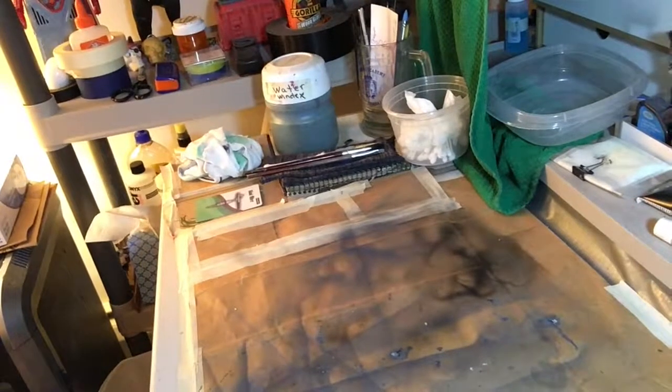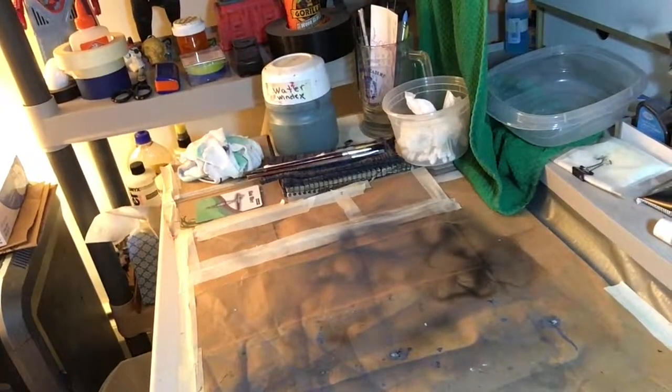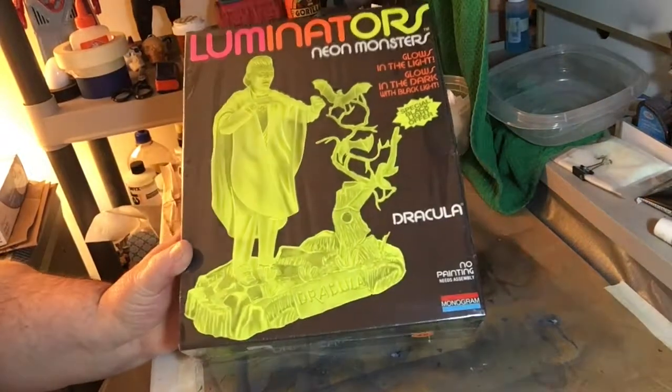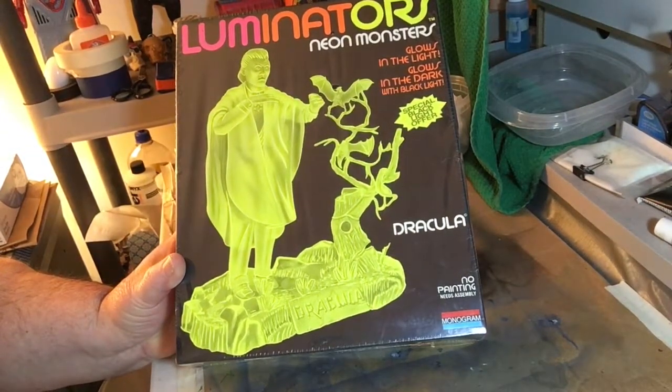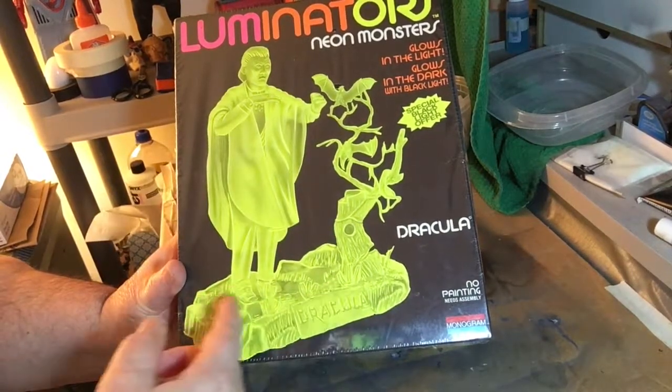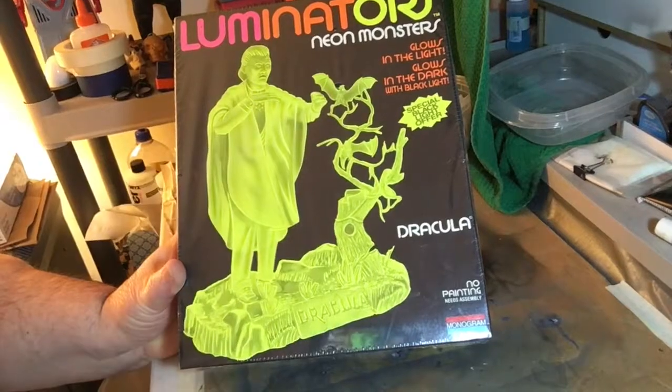JD Cap 26 here, just do the tips and repairs, and we're at the bench again — the hobby bench. I hope you guys are tuning in. Today we're gonna make Illuminators Dracula, and we're not gonna keep it in the Illuminators — we're gonna put a base paint on it.